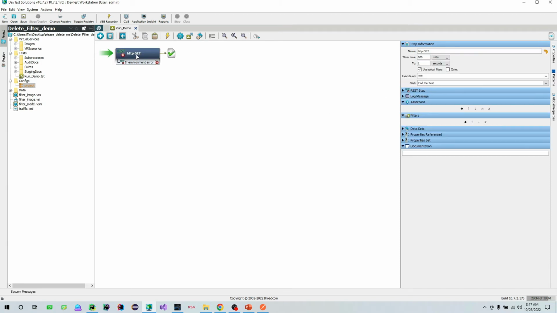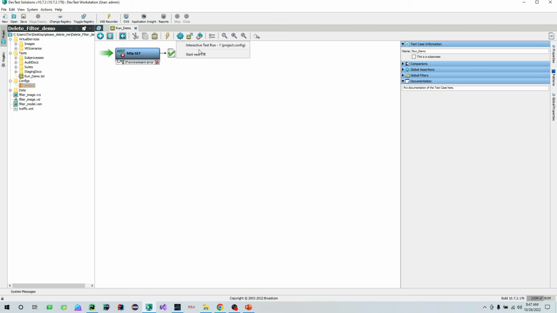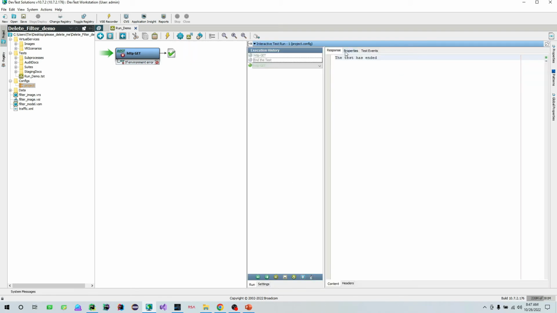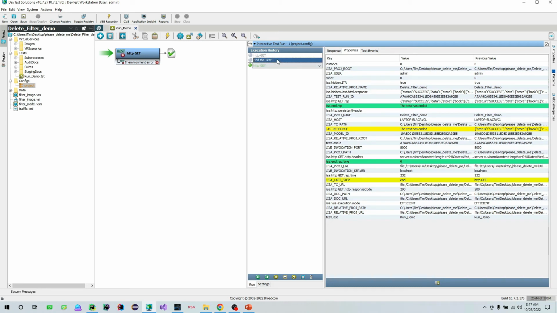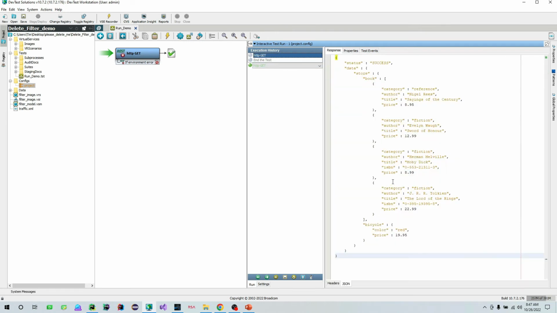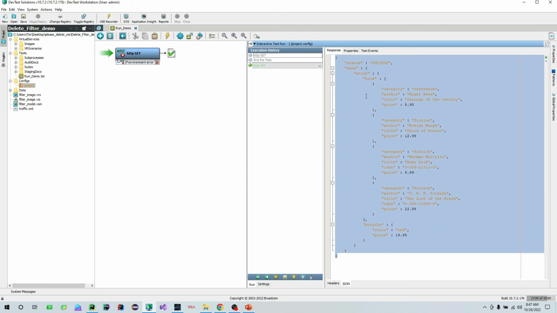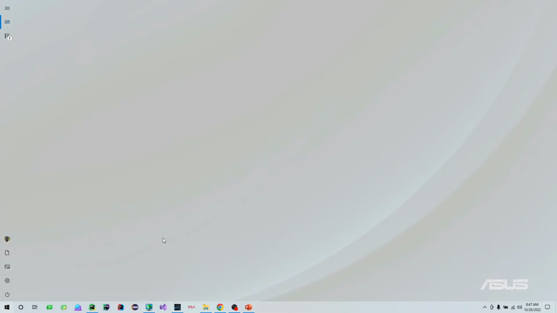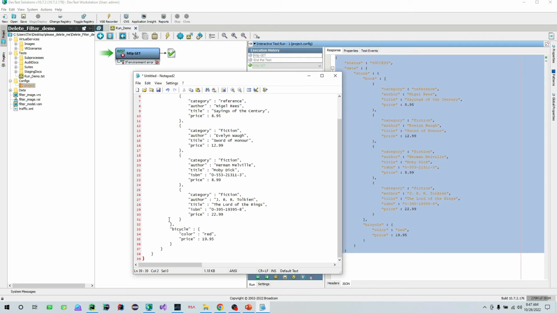Now, one thing we want to look at is, let's go ahead and run this so we can grab our data. Granted, I can do it over here, but we're going to close this because it's not Broadcom. We're going to do it the Broadcom way. We're going to click on this. And here I can go to my, is it still there? Yep, still there. So we're going to grab this, I'm going to copy it, and I'm going to stick it in a notepad so I can see my data.